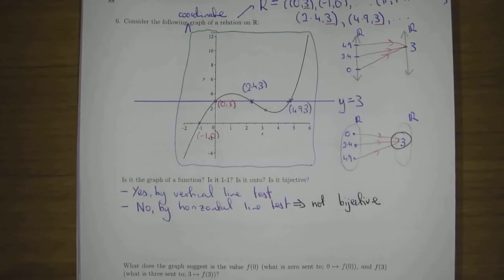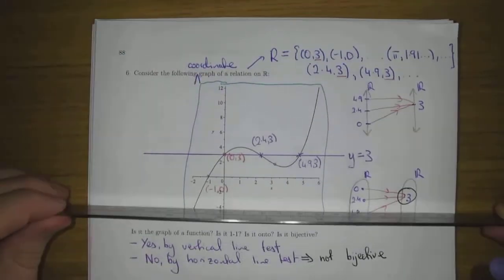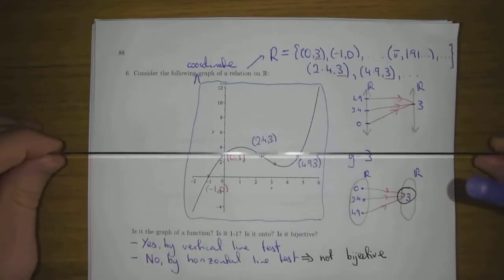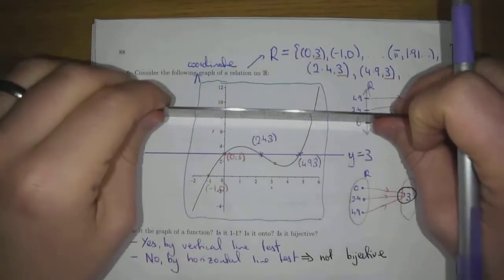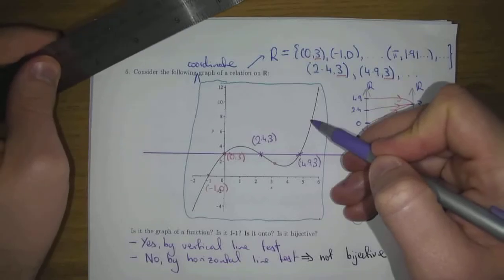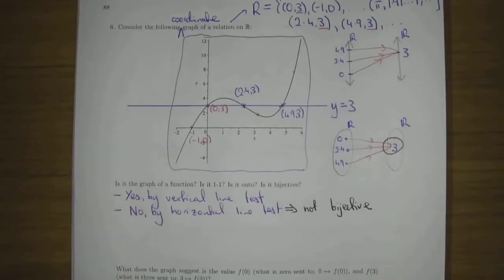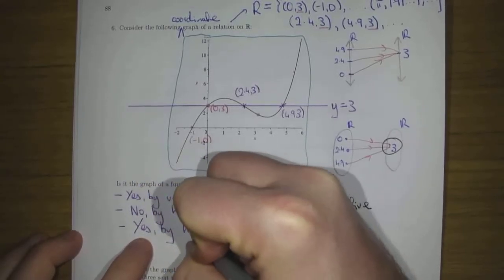And finally, is it onto? Well, as far as we can see, it is, because every single horizontal line hits the graph. Now you might say, oh, it doesn't down here, but as I said, we won't think of that. Every horizontal line hits the graph. That means that all of these numbers, certainly that we can see, there is a 4. So if you pick 8, there's a point here, whatever it might be, 5.58. That means 5.5 is sent to 8, so 8 is hit. So everything is hit. So yes, by the horizontal line test.